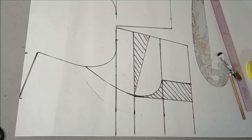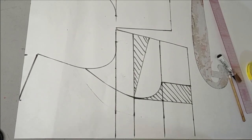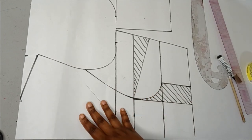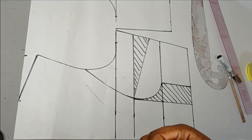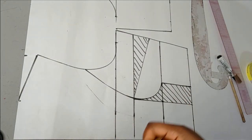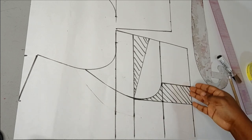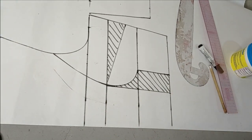For this tutorial I already have my bodice drafted — I'm working with a princess bustier. If you don't know how to draft this, I already have the tutorial on the channel, so in order for this video not to be unnecessarily long I already did that off camera. Now the first thing I'm going to do is to make this into a basque bustier — just a regular waistline — and to increase this to a basque we need to determine how deep you want the V to be.